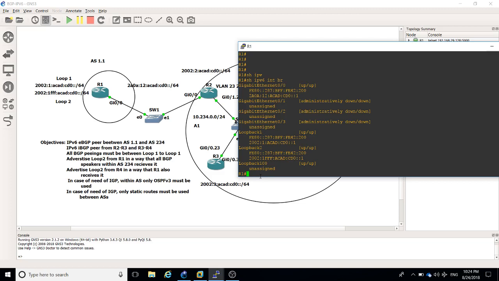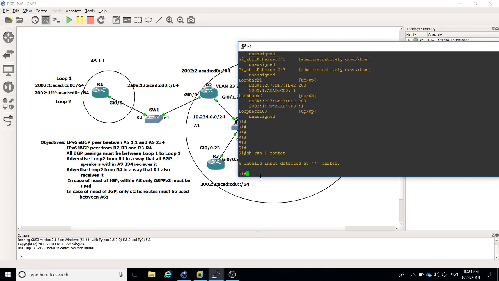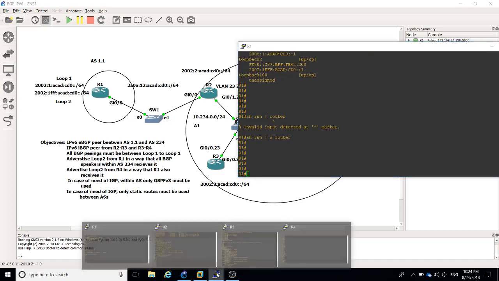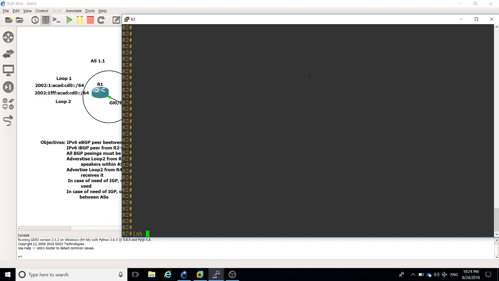And if I do show run section router, I just want to make sure that I don't have any pre-configured routing protocol. Okay, nothing. Very good.